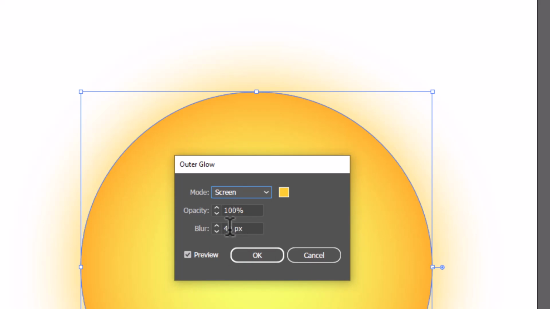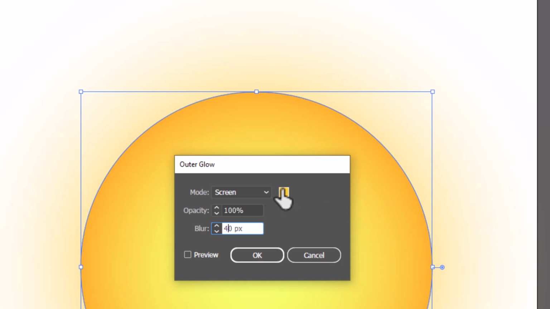The smaller the number for the blur, the closer it is to the edges of the object. So right now at 40, it's kind of close to the sun, but if I set it to 80 and click the preview, you can see that it's a lot further away from the sun. So you choose whatever you think looks good. I'm going to go back to 40.